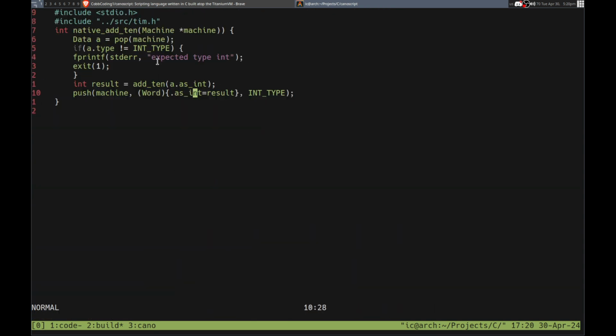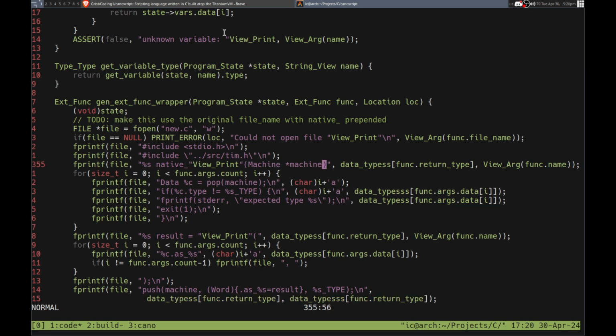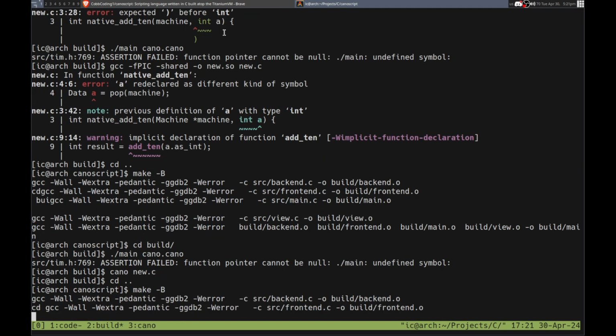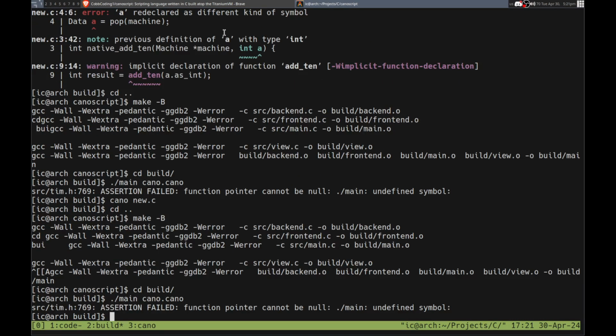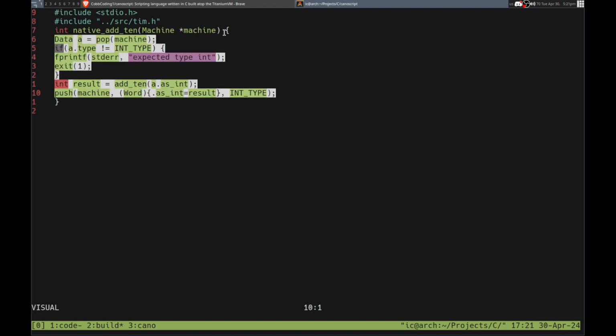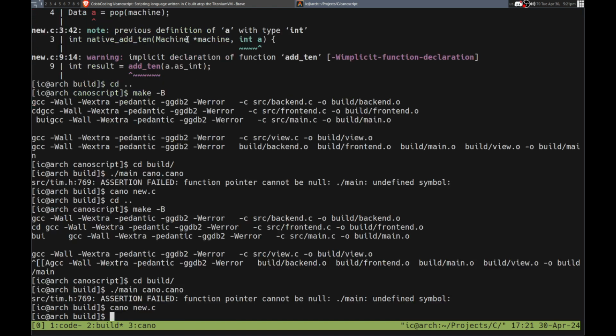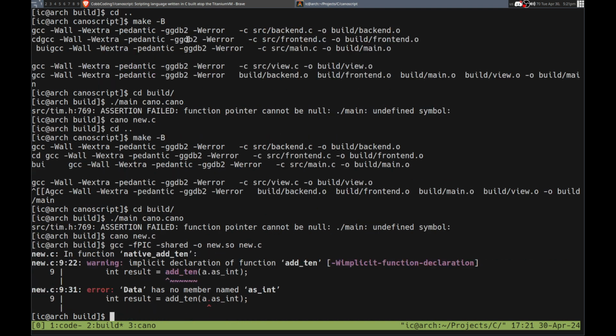Alright, let's look at that now. Machine, and we have an extra one there, so that's not right. You don't need this now, so just like that. Okay, try it again. Alright, like that. So we have the machine, and then we pop it and all that. So let me try to combine this now, if I can.